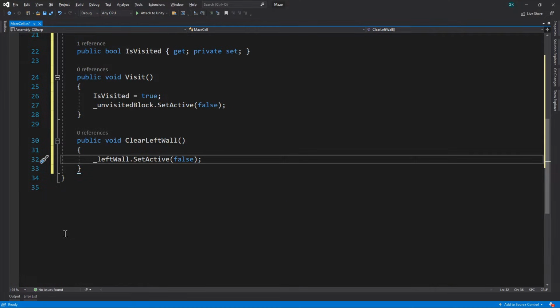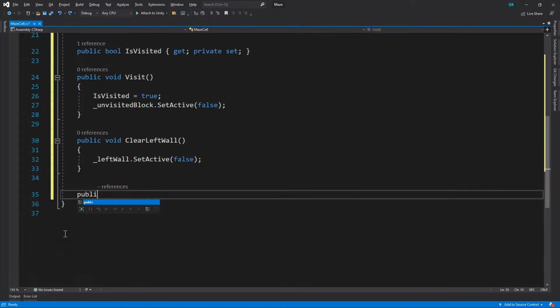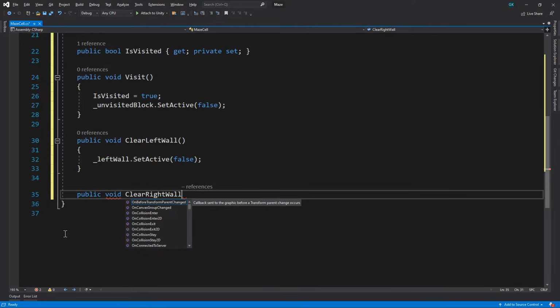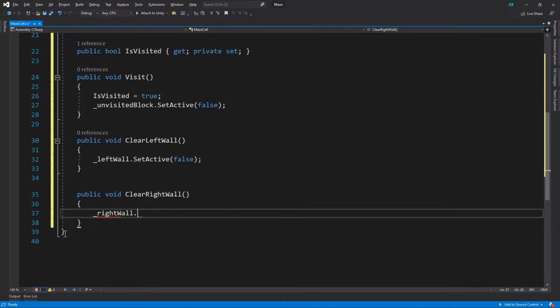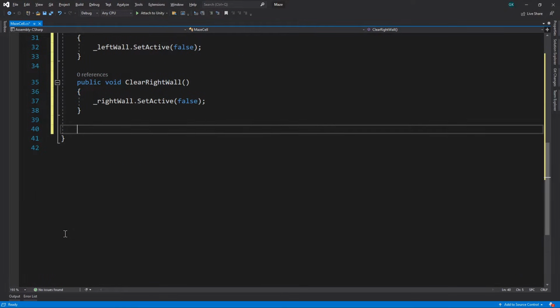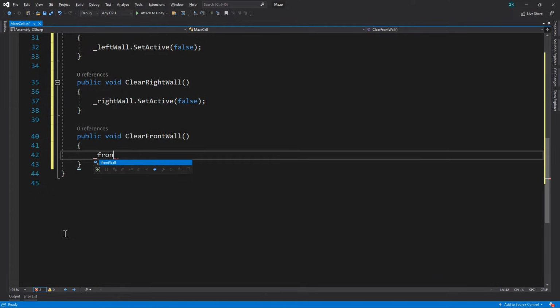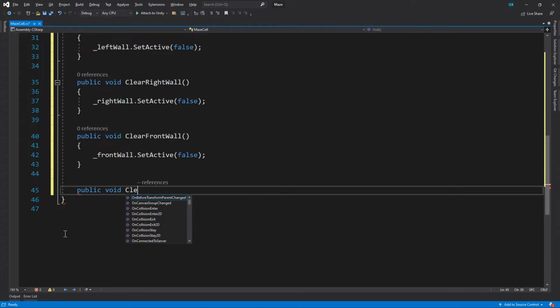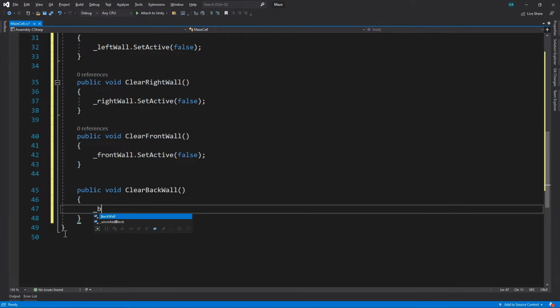Then we'll do the same for the other 3 walls. That's it for this script. Let's save it and switch back to Unity.